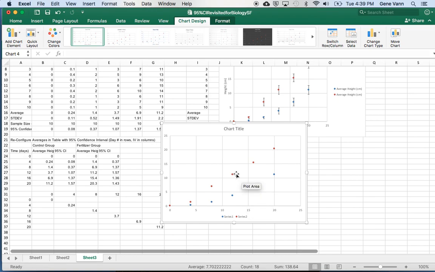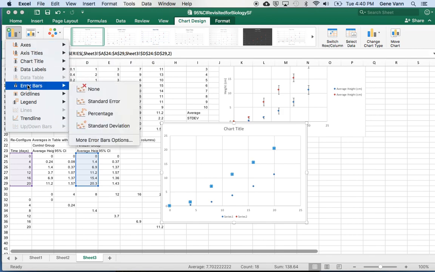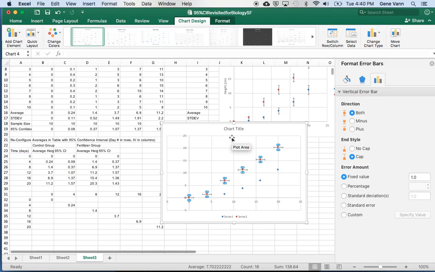And so what we'll do here is now we just need to add the error bars. So here we're on top of the fertilizer group, so let's remember we need these 95% confidence intervals for here. You can go into the corner here, and if you're on the graph, this chart, add chart element icon should appear. And what we want to do is we're interested in error bars. We can go down to more error bar options, and notice all of a sudden these vertical error bars have appeared, or these horizontal error bars have appeared. Let's get rid of those.